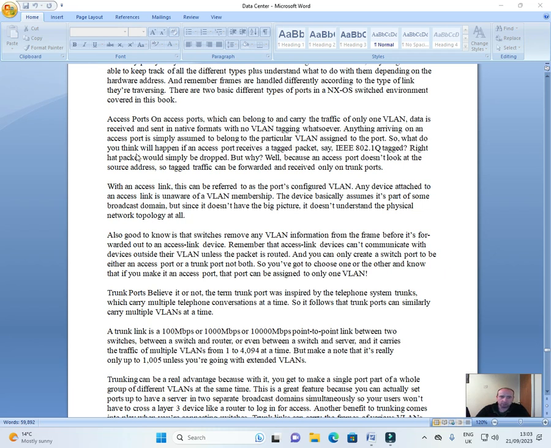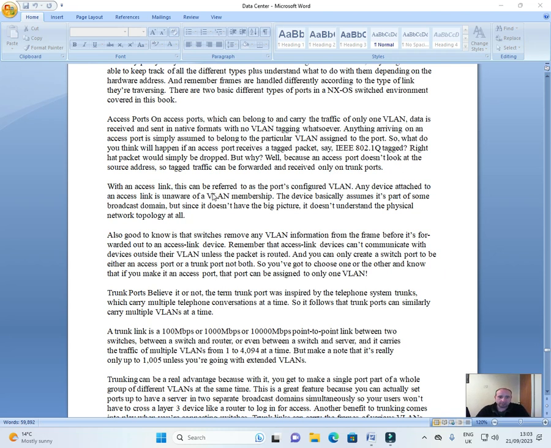So what do you think will happen if an access port receives a tagged packet, say IEEE 802.1Q tagged? That packet would simply be dropped. But why? Well, because an access port doesn't look at the source address, so tagged traffic can be forwarded and received only on trunk ports.